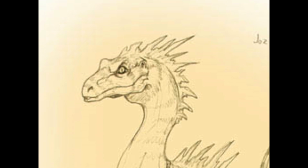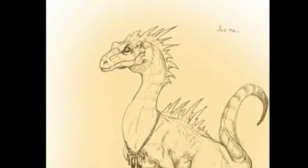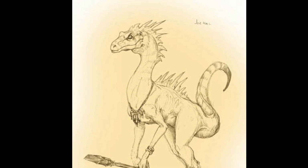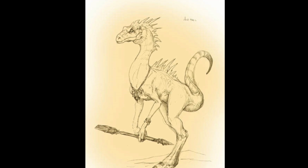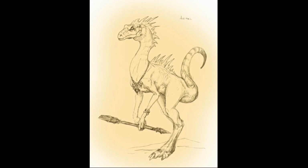Ecology. Jozhals forage for food, roots, and tubers, and eat almost any sort of small reptile, snake, or insect. Their magic is akin to that of elemental clerics, and is therefore not destructive to the environment around them. The Jozhal clan's intellect is best reflected in its relationship to the world around it. They are very careful never to destroy the life-giving world in which they live, always making use of every bit of scrap and refuse that they find. They carry this to extremes, even practicing cannibalism and using the bones of their dead to construct weapons and tools.